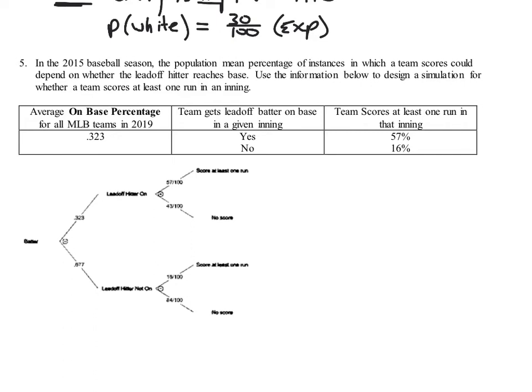I was fascinated by that because it's so open-ended. At least one means one or more. You could have one run in the inning, or you could have 20 runs in the inning. But just getting that leadoff hitter on makes it more than a 50% chance that you're going to score. You'll see when we get into games of chance, when we start talking about roulette and things like that, that to make a game unfair in your favor, all it takes is knocking it off that 50% probability, even if it's just a smidge, because you're looking for long-term success.